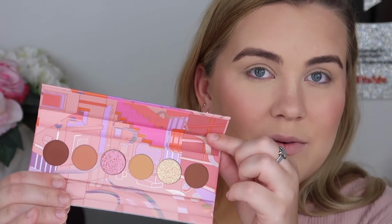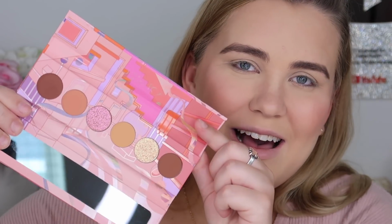So now we have, what do we have? Eyeshadow. Oh, I was so excited about this. So this is the new Kaleidos Futurism 567 Sashimi City palette. This palette is absolutely gorgeous. And I picked it because I thought we were going to be doing a nice, cute, natural look, and our makeup was going to look so good. But I still think the eyeshadow can possibly help redeem the eye look.